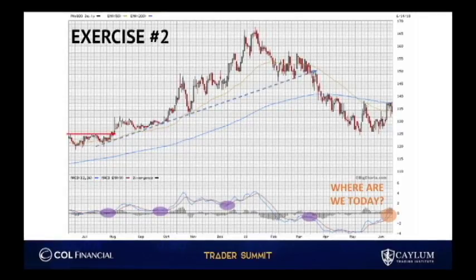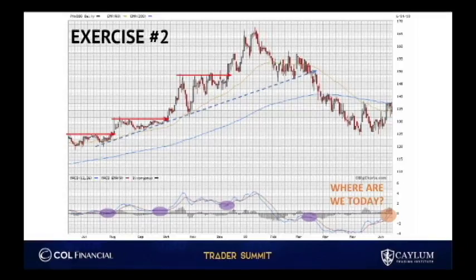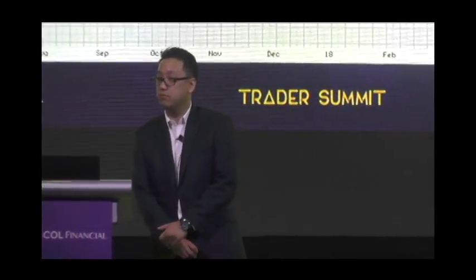Okay, so the first one, I want to draw a horizontal line. Yes or no? The second one, can you see a horizontal line? Yes or no? The next one? Do we buy those? Yes or no? Okay, so those are the areas that we call duration. These are what Boss Edward was referring to as coils earlier. Okay, most of our trading is really looking at these things. So every time prices are going into duration, we're just patiently waiting, and when prices are breaking above it, then we are buying it. Is that good?